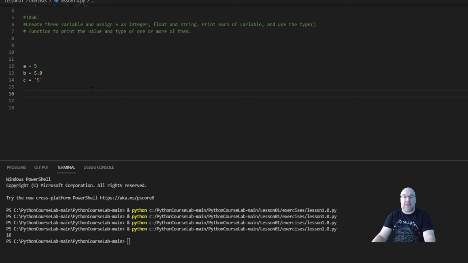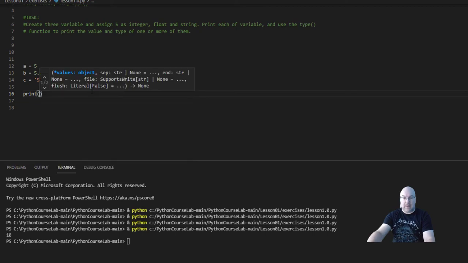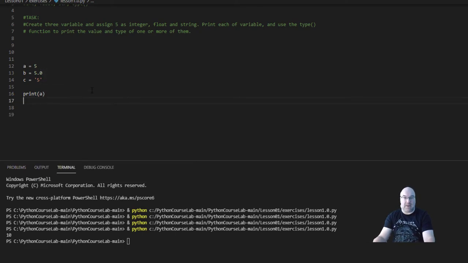Now print each variable and use the type bracket function to print the value and type of one or more of them. Okay, so what they ask us here is to use a print and print variable. So it's print A, but also they want to see what type that variable is.